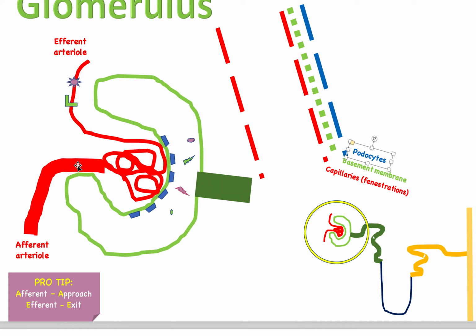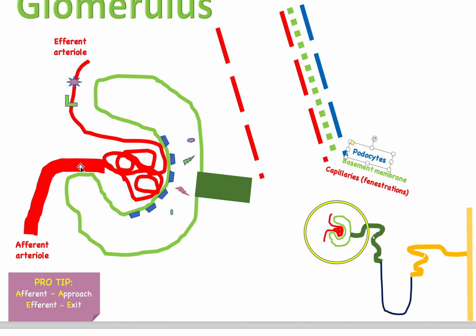Now, lastly, there's a size difference. The afferent arteriole is much bigger than the efferent arteriole. And this is done so that the blood pools up here, okay? Because if you imagine a long pipe and you squeeze one side, that will cause the water not to be able to pass through the narrow edge, and it will build up in the rest of the pipe. That's the same here. If we make this part narrow, everything will build up in here, and this will make it easier to filter blood.